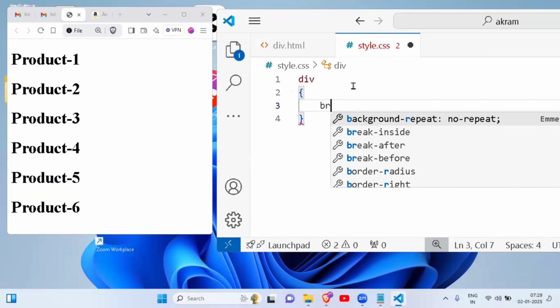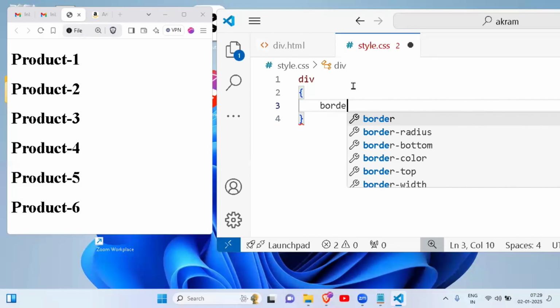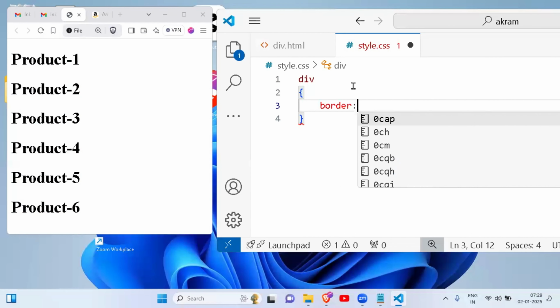At the very first we require a border. Border is required. Generally every country has some borders, right? Limitations. Every home also has some borders like a lawn, and after that they will keep a very big wall. Border size means 4 pixel size. I am using a border type.